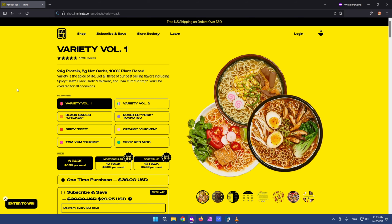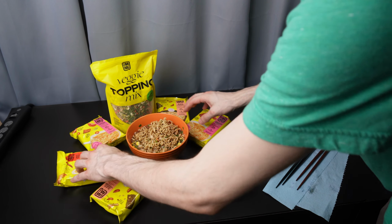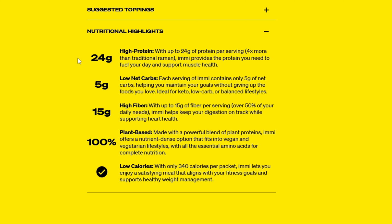I have the variety 1 that has 3 different types inside. There's the black garlic chicken, spicy beef, and tom yum shrimp. And you can see the ingredients. Here's some of the highlights on their nutrition facts: 24 grams of protein, 5 grams of total carbs, 15 grams of high fiber, 100% plant-based, and low calories.